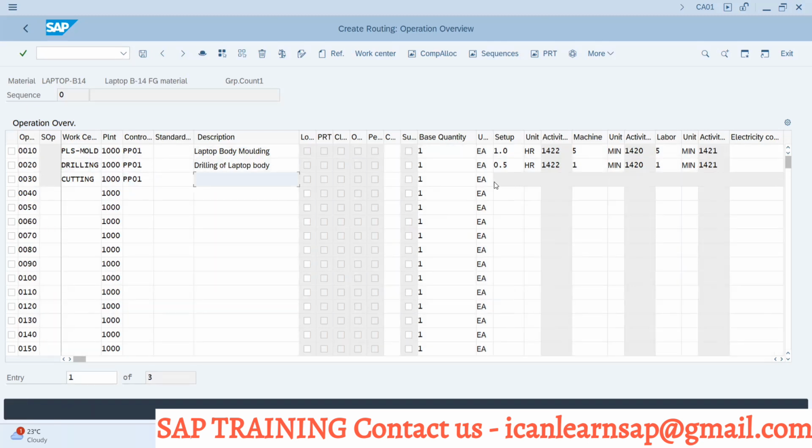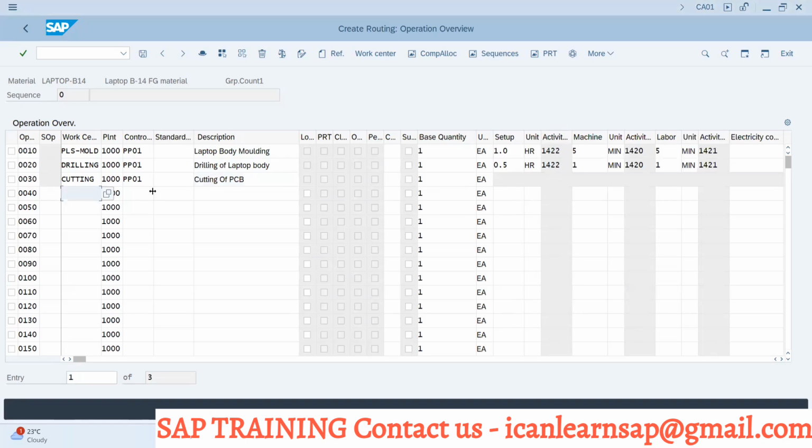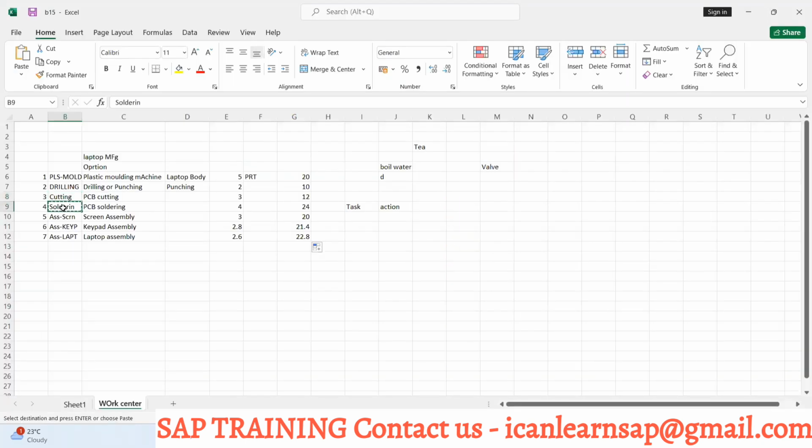So this will take cutting of printed circuit board, PCB. There is no control key updated in this work center, that is the reason it is not allowing us to go further. Leave it, we will do it later.